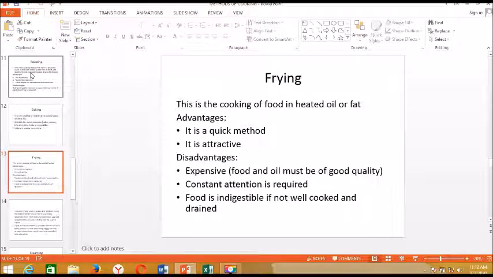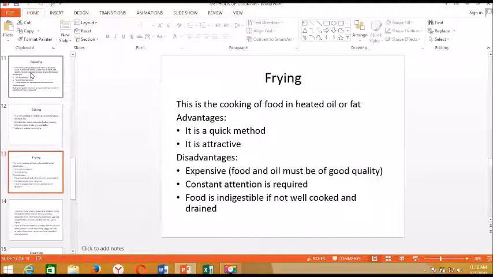Frying is the next one. Frying, this is the cooking of food in heated oil or fat. The advantages are that it is a quick method of cooking, and the food is quite attractive in the end. The disadvantages are that it is expensive because food and oil must be of good quality.